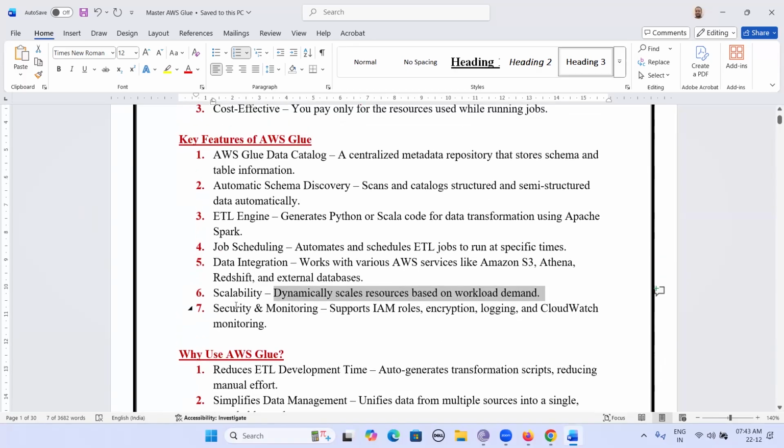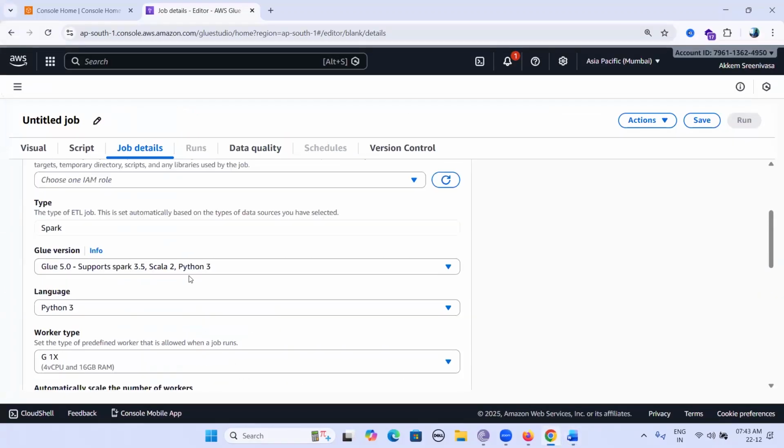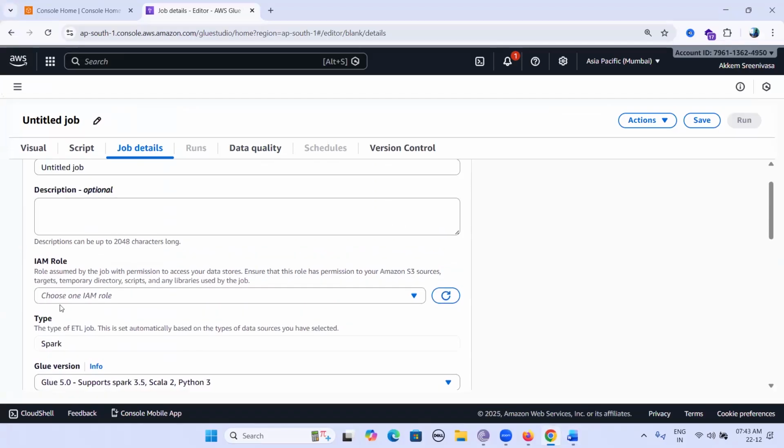And security and monitoring. By default, we get security from IAM. In Glue, we have an IAM role.